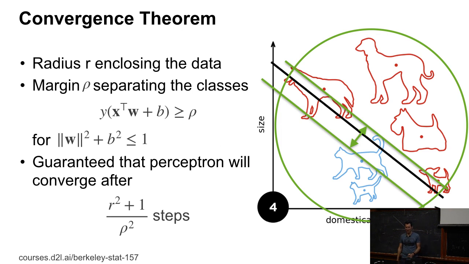This is shamelessly stolen from Wikipedia. Let's say I want to separate cats from dogs. I have some separator. I get a new observation. I change the classifier. Keep on doing this. And eventually I get that. So there's actually a theorem. And that theorem is exactly in terms of the margin of separation. And so I've got the large margin cat and dog separator with exactly that width. And basically, the theorem says, if I can bound my data within some radius R, and if for a unit vector W, so norm of W squared plus B squared less equal than 1, so if I can find some weight vector and bias combination that's less equal than 1 in terms of overall length, then I'm guaranteed that the perceptron will converge after R squared plus 1 over rho squared update steps. Not number of observations, but update steps.